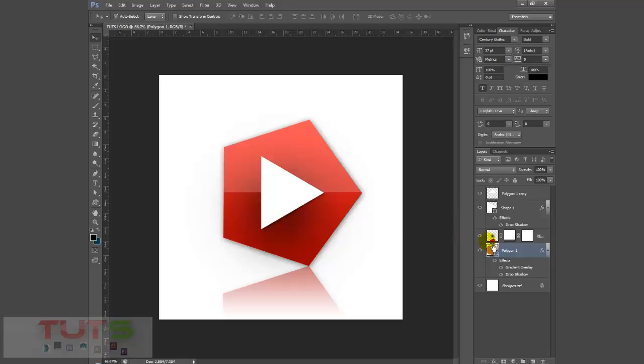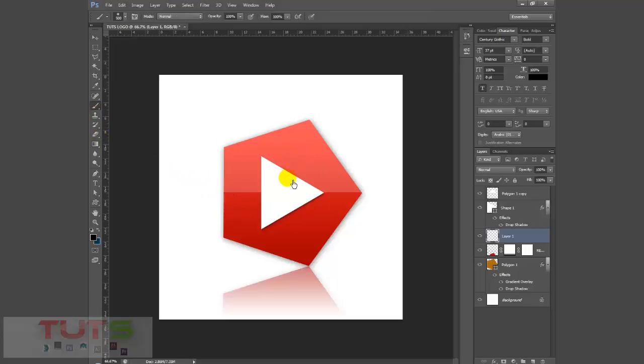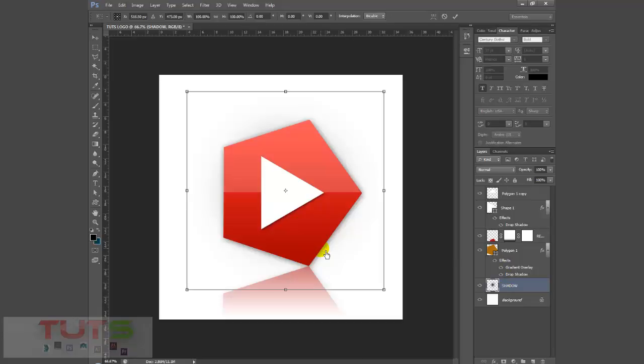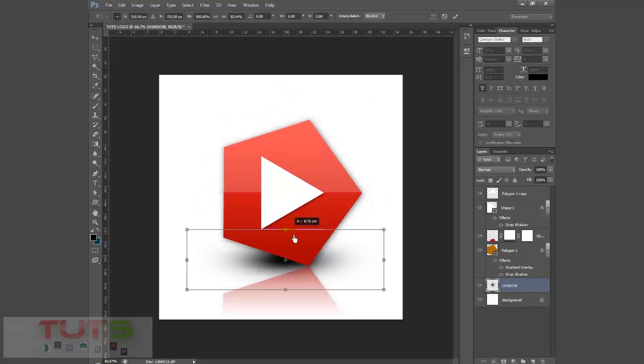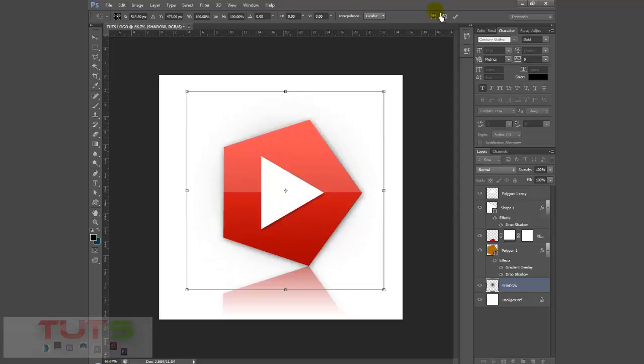You need to select that layer. So create the layer shape again. Sorry, I messed that up. So on this new layer that I named shadow, I'll just press this in the middle. So I'll drop the shadow below the main shape, like this shape. Then I'll bring it down. Oh, sorry. Let me just press Ctrl T to bring that out. So I'll resize the shadow like this. Once I press Ctrl T on my shadow, I can easily bring it down.